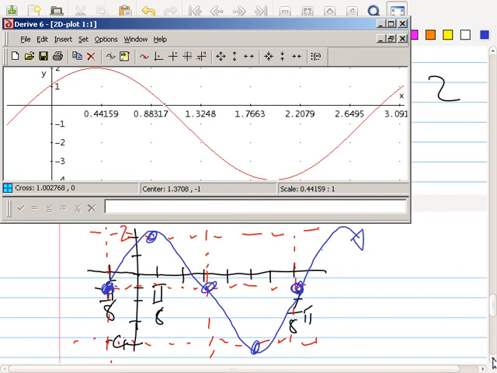Sir, I have one question. Yeah. How do we find the middle point, like the middle line? Which middle point? I mean, the middle line. Well, hang on, no, not this one. The middle of here and here. Yeah. Minus 4 and 2. The middle is minus 1 because if you add them together and divide by 2, it's one way to do it. What's minus 4 plus 2? Minus 2. And divide by 2? Minus 1. Or just count the points. Doesn't matter.